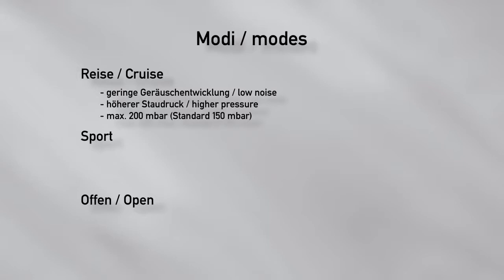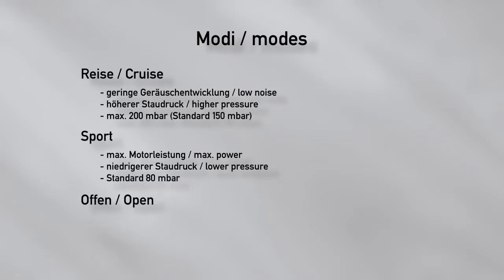In the Sport mode, a maximum engine power has priority. That is why here the valves are already open at a lower back pressure. The threshold for the best overall engine power can be determined on the motor power testing station. The default value is 80 millibar. In Open mode, the exhaust valves are permanently open.